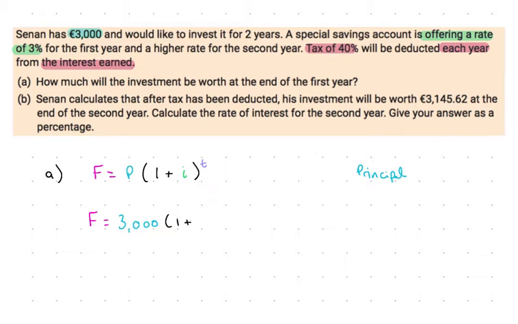Now remember I, there's a catch here, I must be written as a decimal. It will not work otherwise. It only works when I is a decimal. And then we have T, which is going to be the time. Now, we want to know at the end of 1 year, so we put it to the power of 1. And then we can use our BIMDAS rules here. We're not going to multiply first. We're going to tidy up the brackets first. So if I tidy up the bracket first here, I'm going to get 1 plus 0.03, which would be 1.03. And that's to the power of 1, which is just itself.